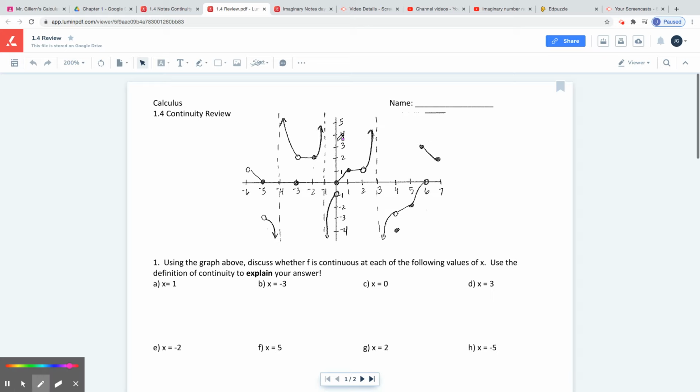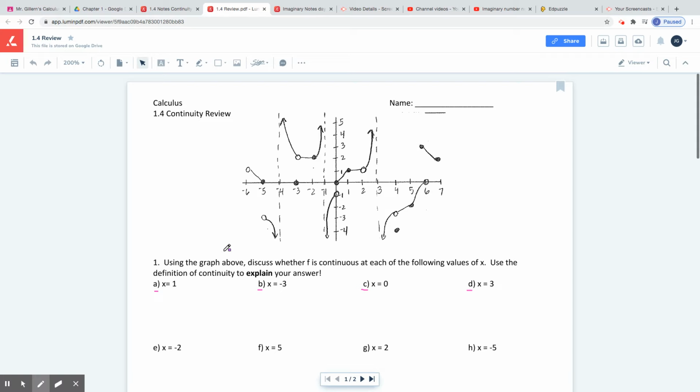Good morning. Today we're going to continue talking about continuity. We're going to finish up the note page that we did on, I guess that was Monday. Before we do that, the homework you guys had was to try 1A, B, C, and D, and then 2A and C. So I just want to go over those real quick, kind of like bring us back to what we talked about earlier in the week.